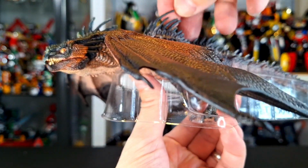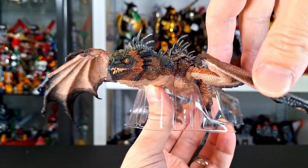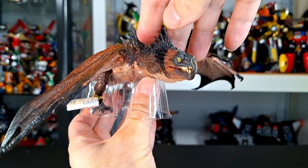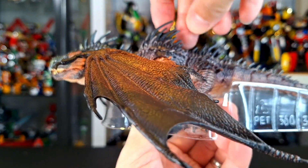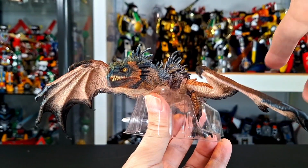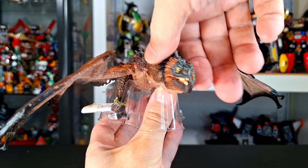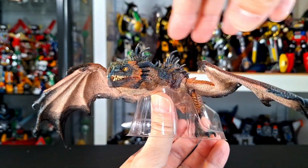It was up on Amazon UK, but it was pretty pricey plus shipping to get. So I, at the time, did not try to get it. I was like, let's just wait till it comes to the US and see what the prices really are. But as of this writing, it still hasn't hit Amazon. A lot of their Papo items are there, but there's a lot of shops that do sell it.